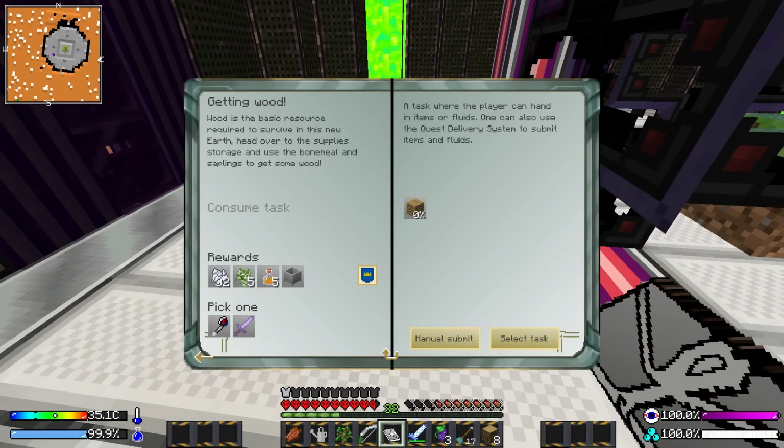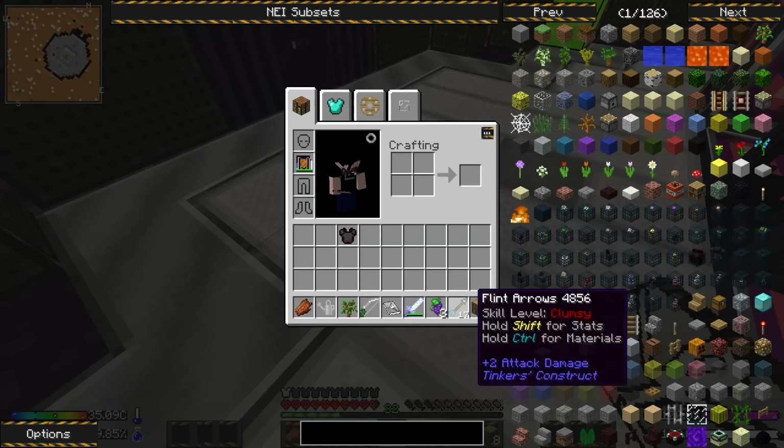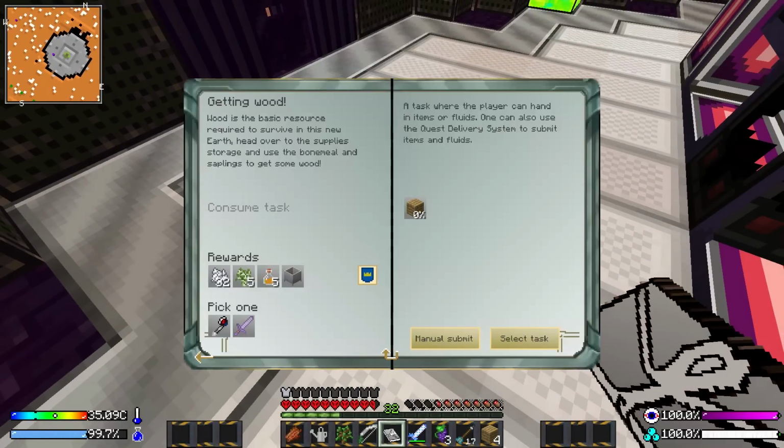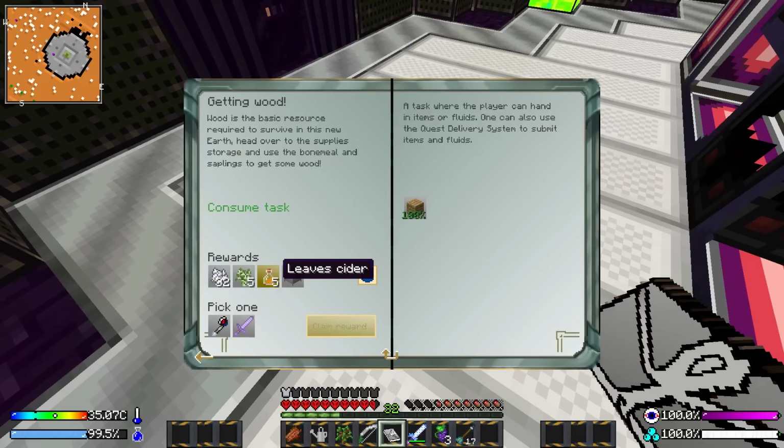Oh no, I need to turn it into planks first. Let's do that. I don't know how many I needed. How many did I want? Four. Ha! Manually submit. What do we get for this? A crucible. All right. Cider, birch sapling, turbo axe, or stabby stabber. I think turbo axe.